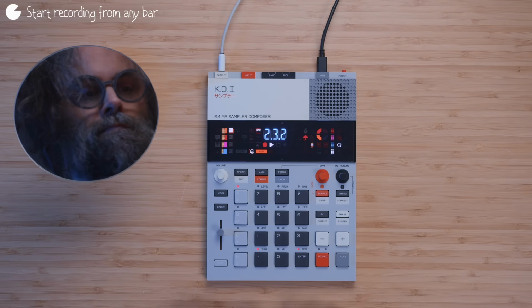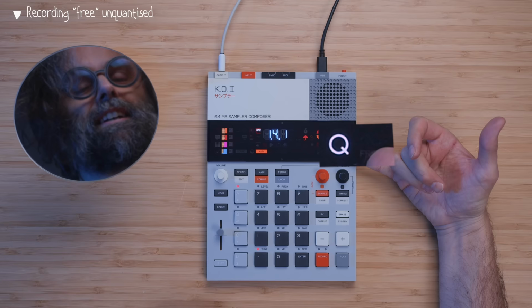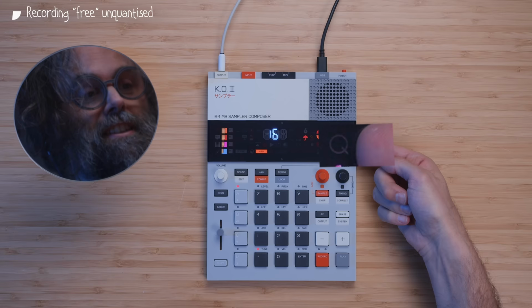All right, let's add a ride there. And I'm going to show you something about quantizing. You can see this Q symbol there. It means it's currently quantizing live. But let's do it. I'm going to press timing. You can see it's flashing. I'm going to press the plus button. The plus button usually changes whatever is flashing here.